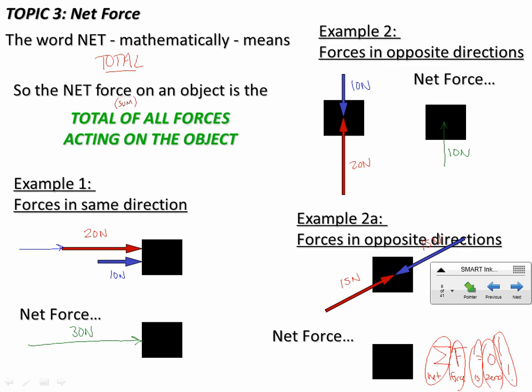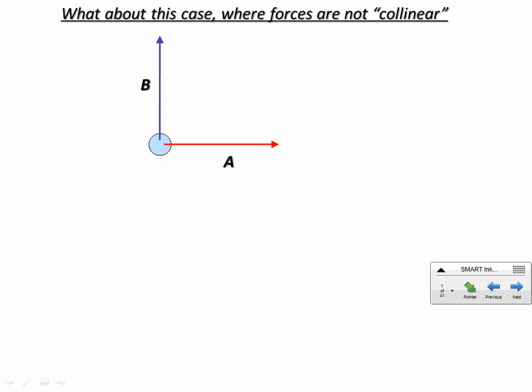Good? Now a little more realistic, I guess. We might have forces that are not what we call collinear. They're not all either this way or this way. In lots of cases, like we saw in some of the free body diagrams we drew, we get forces that are perpendicular. There are no forces that are called B, right? There's W, A, N, T, F. I'm just using very general labels. Here's some force I'm just calling B. Who cares what kind of force it's supposed to be? Some force I'm calling A. Who cares what kind of force it's supposed to be?